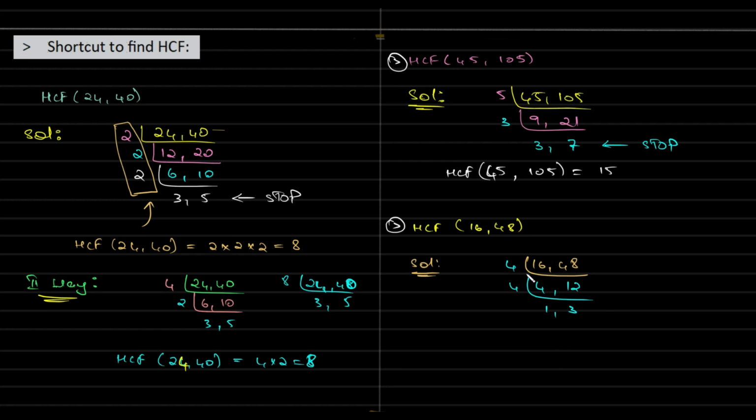Of course, if you know the 16 table, you could have started directly with 16. I'm just showing you what is practical because I'm sure most of you don't know the tables, and this is more convenient for you guys. Product of 4 and 4 is 16, and that is the answer.